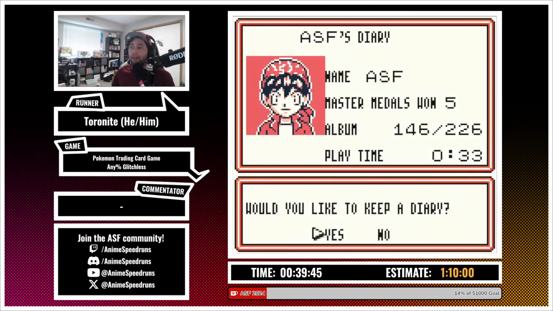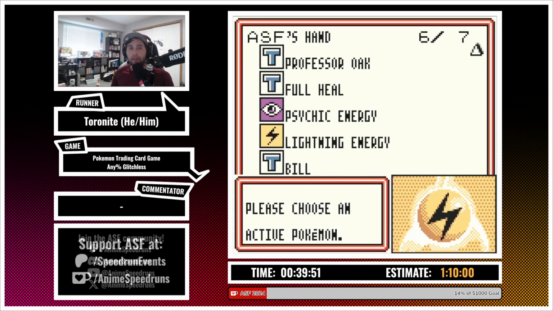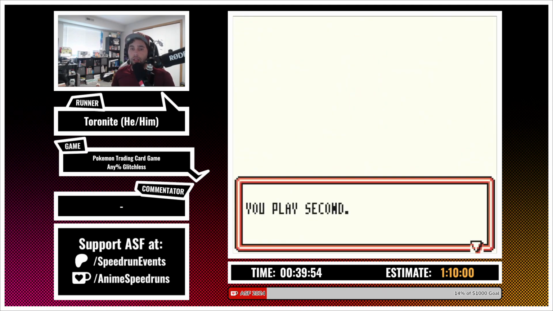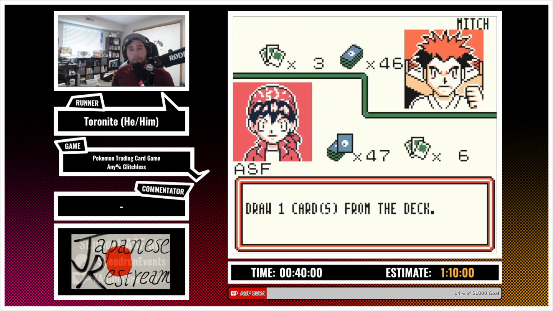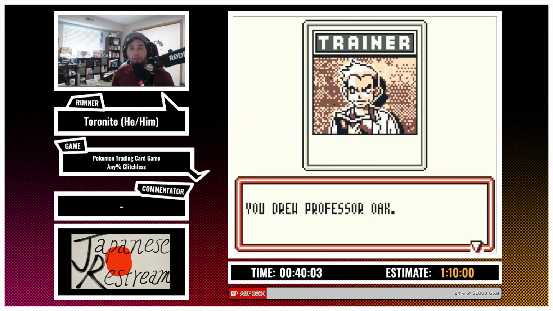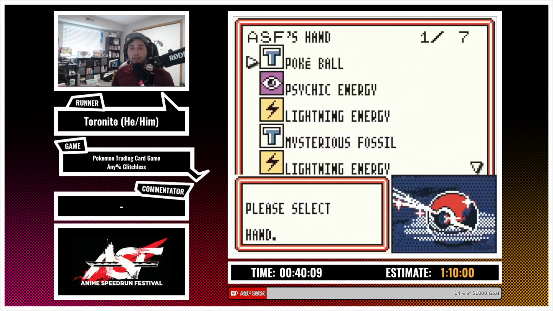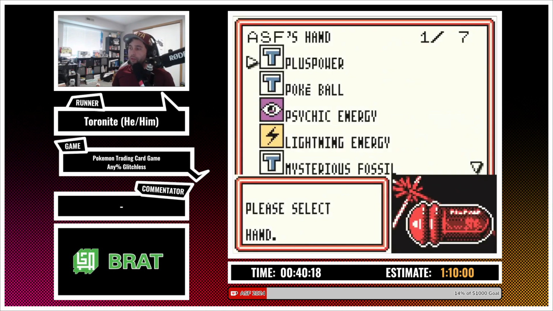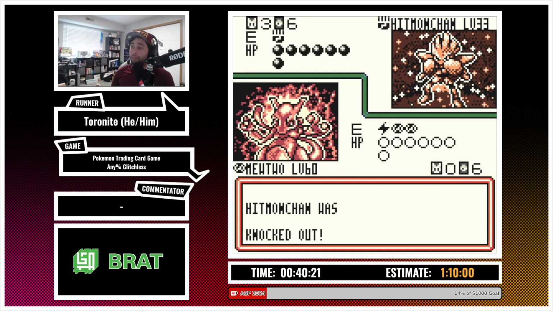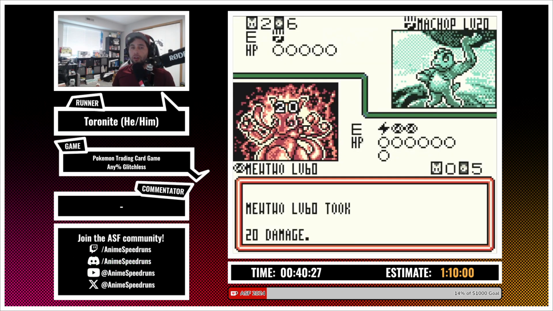So we're now more than halfway through the run, basically. And what we're going to do is get through the final set of bosses, I should say. And let's see, could we be in danger? We're actually not. So we are going up against the leader of the Fighting Club, which is Mitch. This one is actually very interesting. There's a number of ways you can approach this fight. Mitch has a lot of very powerful Pokemon that can do a ton of damage.